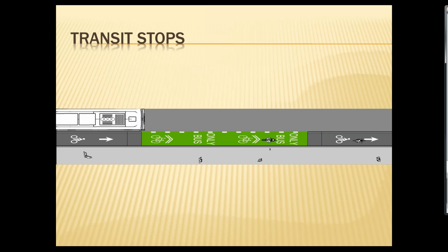And I have seen another design used where in this scenario the bikeway is actually raised to sidewalk level, and so the bus would stay in lane, and this would be a conflict zone between loading and unloading pedestrians and bicyclists. And even there, I think there's a risk, because if the bicyclist thinks, oh, they're done unloading, and one late passenger dashes into the bike lane, you've got a potential crash. But that is another design approach that I've seen to keep the bus in lane, but I think it might be making the risk for bike-ped crashes worse. Yeah, I really don't like that one, and especially if you have people in wheelchairs and people with visual impairment, it just doesn't work real well.